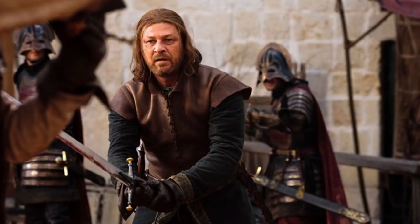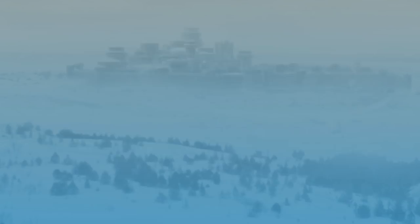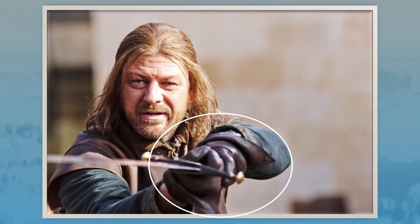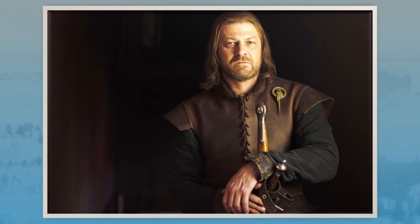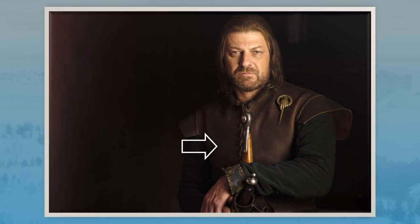In the season five episode The Wolf and the Lion, Ned wears ox-blood coloured gauntlets made from a soft kid-like leather — the same colour as Sansa's belt from season 7. Here are some promotional images of actor Sean Bean in costume from episode 5. He's wearing a very good wig with a perfect colour match to his own, with just a hint of the lace front at the top. His simple leather vest, worn throughout much of season 1, is cut from dyed leather without binding or lining so that the leather edges are left raw, showing the suede side on the reverse. The shoulder wings and short peplum are attached with long durable stitching, and the leather lacing is drawn through leather-punched holes and tucked into the short stand-up collar.